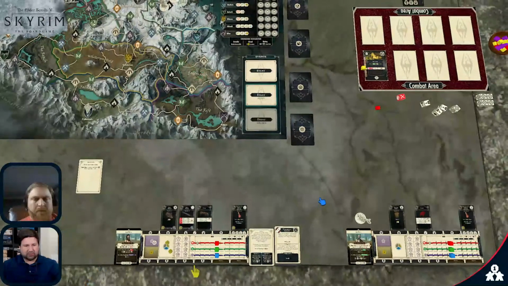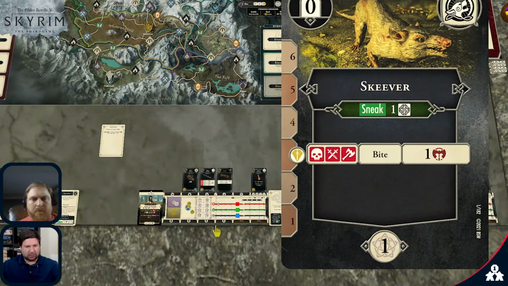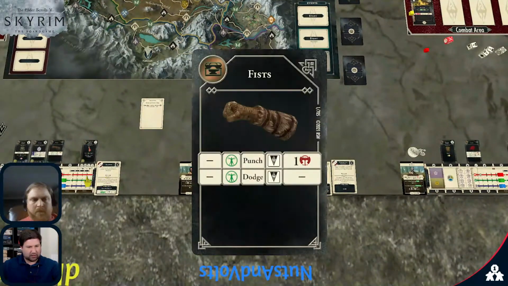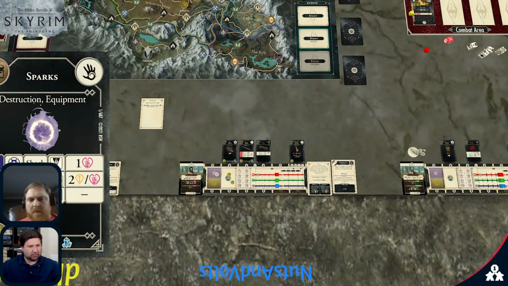Okay, so now we're up to the skeever. The question is who should go first. He's got yellow defense. I have 2 red attack. You have magic. You can do 2.